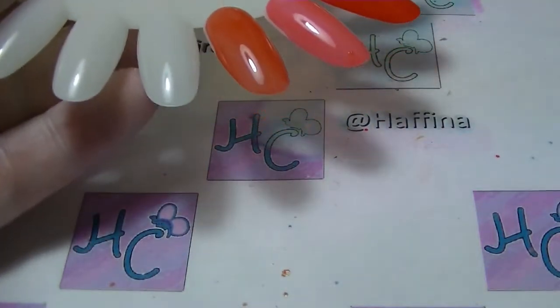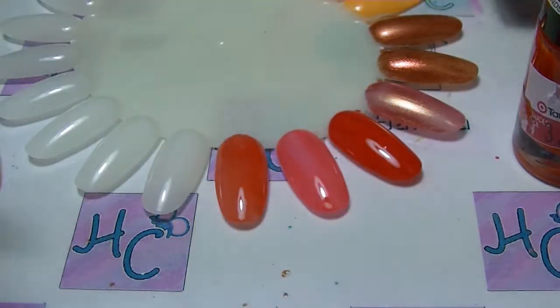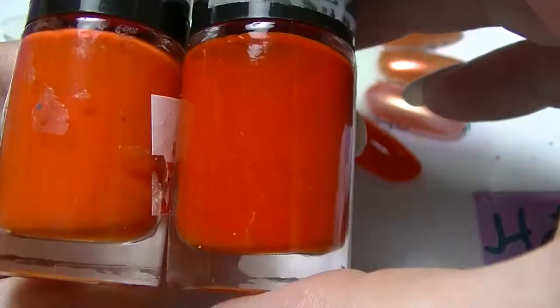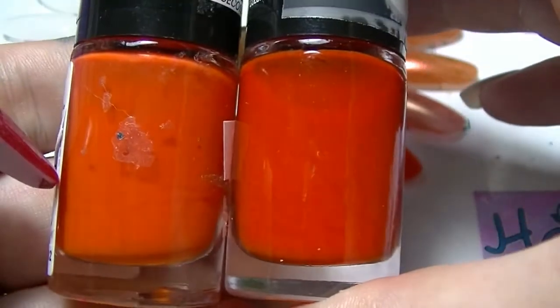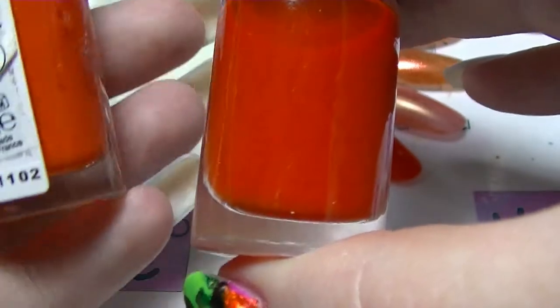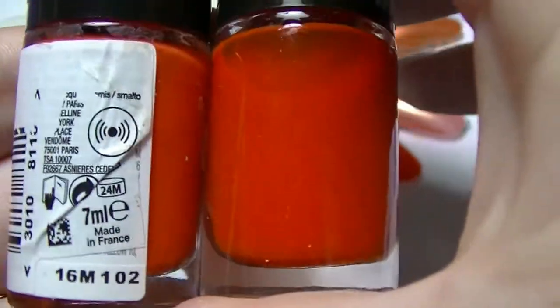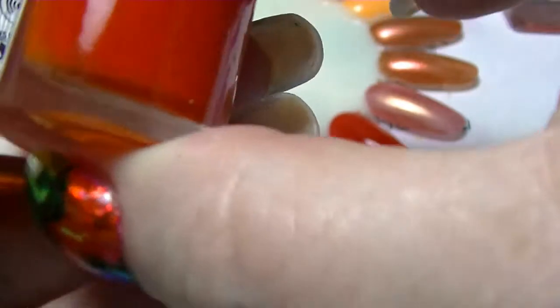And the last three: Le Orange from L'Oreal, and two Maybelline Colorshows that are different — one here is brighter and darker, but they're very similar for two from the same company. This one is actually a 60 second one. I don't actually have a name for it — I think it's Wow Orange. And this one here is Orange Attack. So we'll have a look at those.